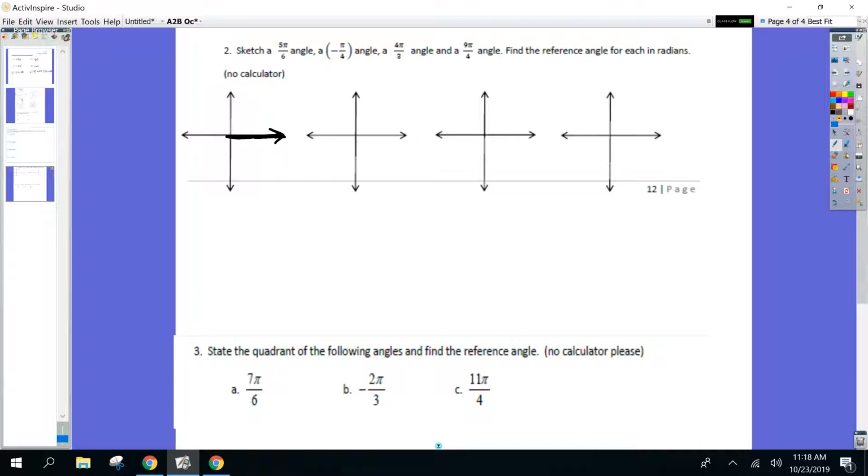Closer to 180 or 90? Want to make sure I get it right because it does say sketch now. Closer to 180, yep. And hopefully we're not going to take time to figure out what the reference angle is. You can just look at the actual angle now. What's going to be your reference angle if the actual angle is 5 pi over 6? Pi over 6, yep.